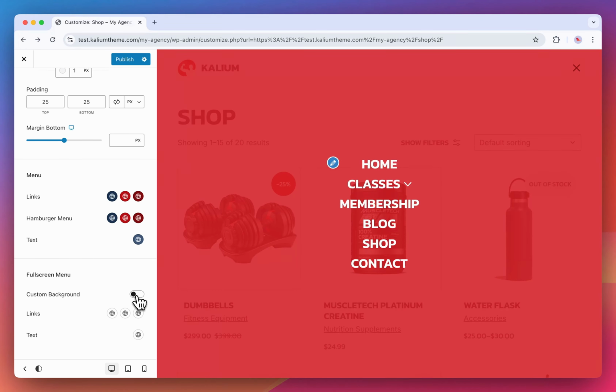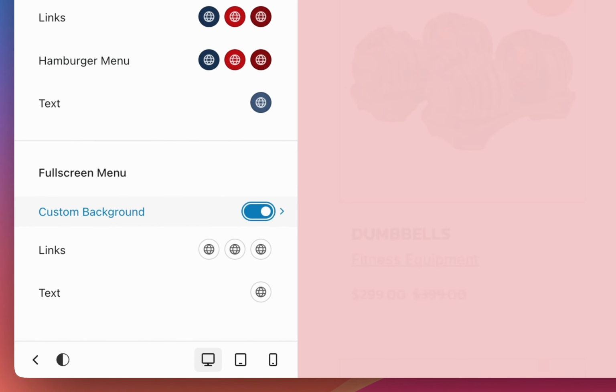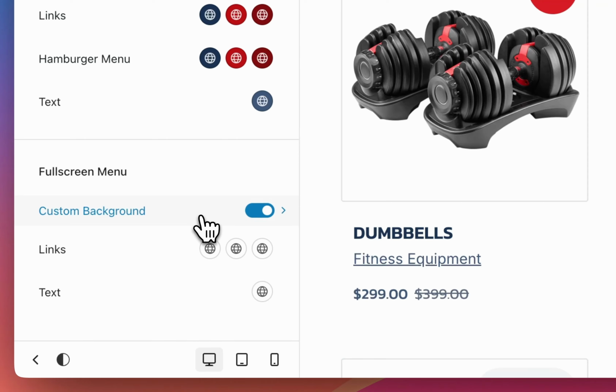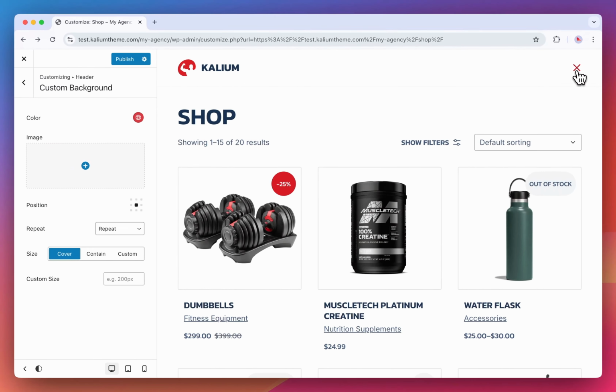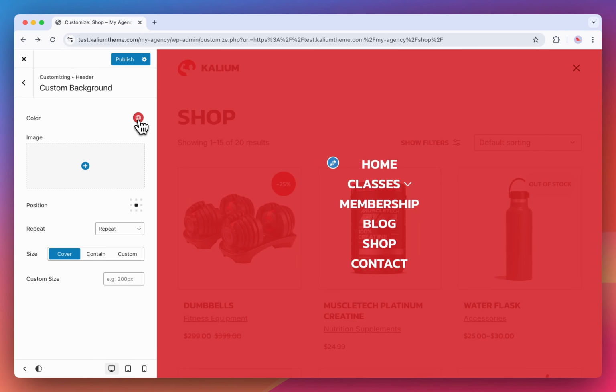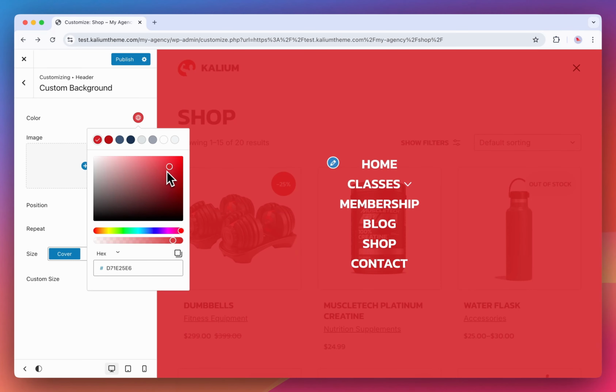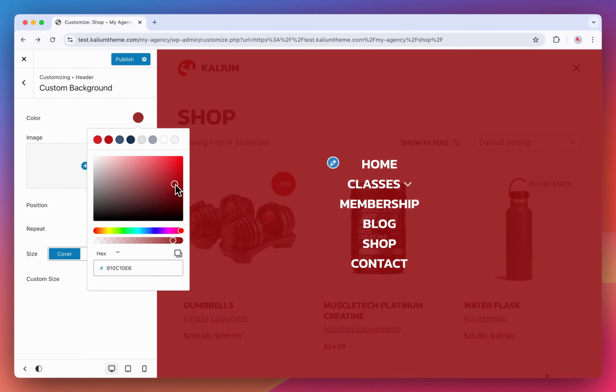Another very useful option is the custom background toggle. Once turned on, it becomes a section you can click on to access further options. The custom background options include setting a different color from the default one.